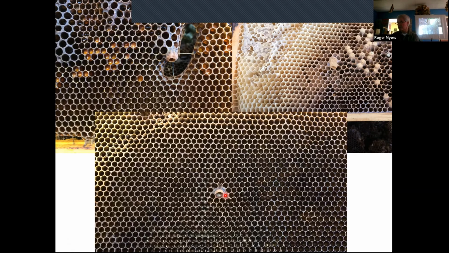They have no intention of making a swarm. Some races of bees, the Russians, seem to have lots of cups just sitting around, just waiting. You can cut that out, but you're just making more work for the bees because they'll probably just build another cup back in there, like, damn it, I put this there for a reason, just leave it there. So they just have cups hanging around.